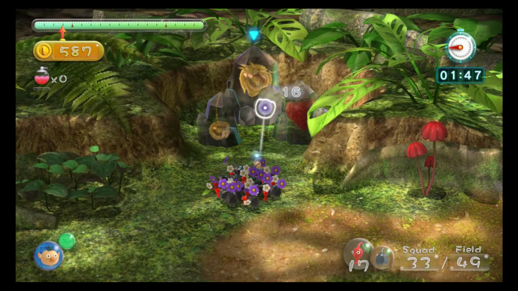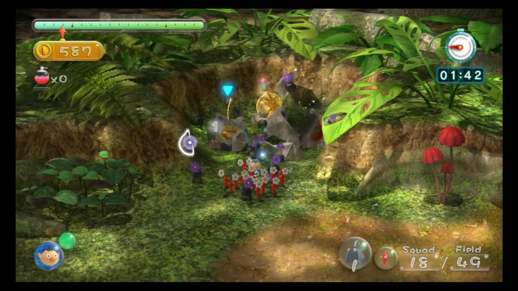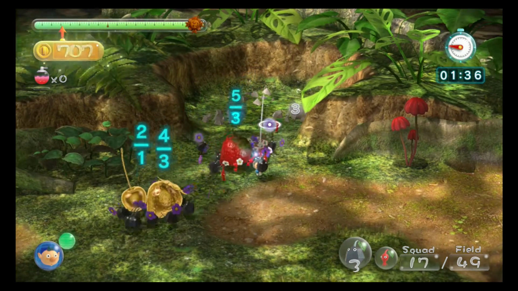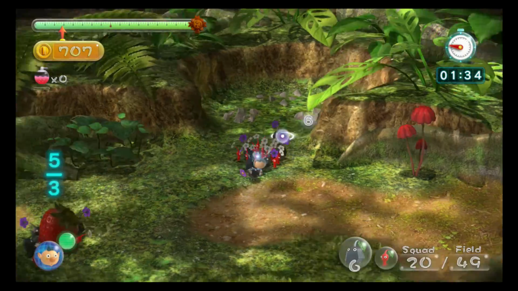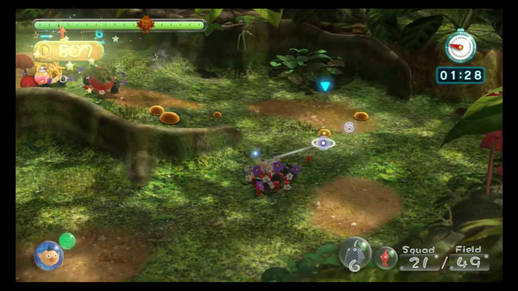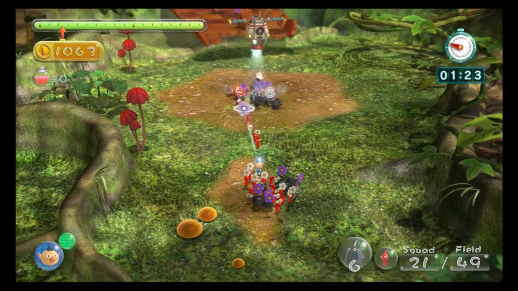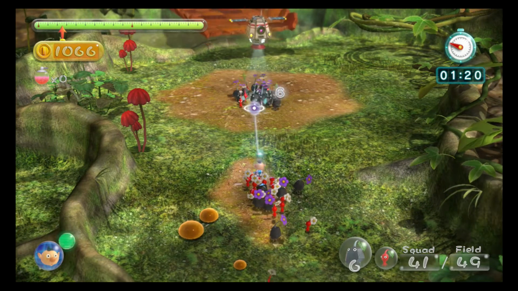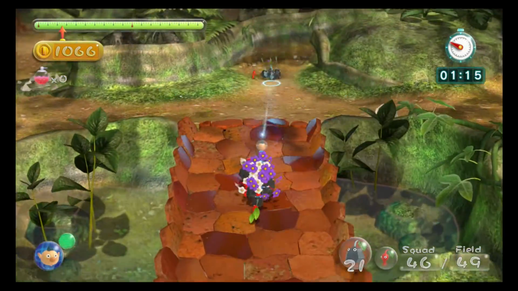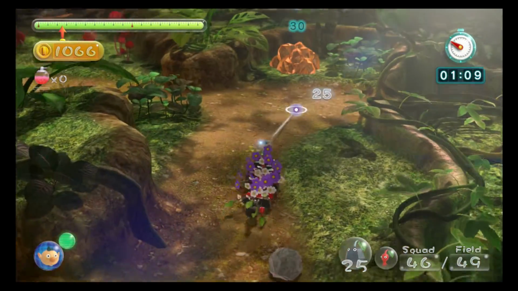Things in here, so let's get these Pikmin to break all of this open. Okay, and we'll go, yeah, and collect them. Make it a little bit easier to get across. I think we might have been a little bit slow here. I don't think we're going to get much more.